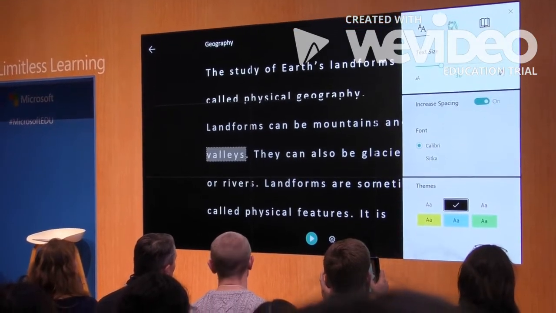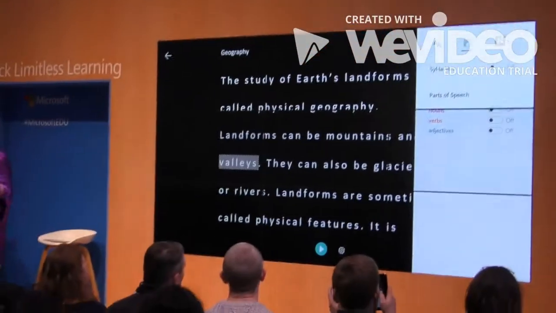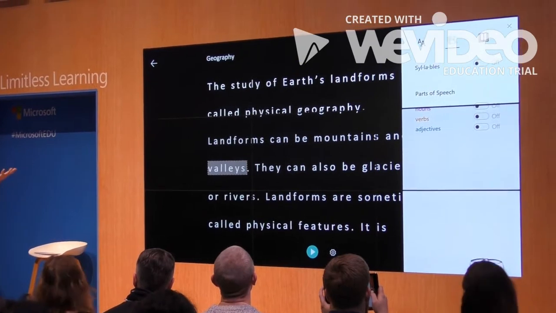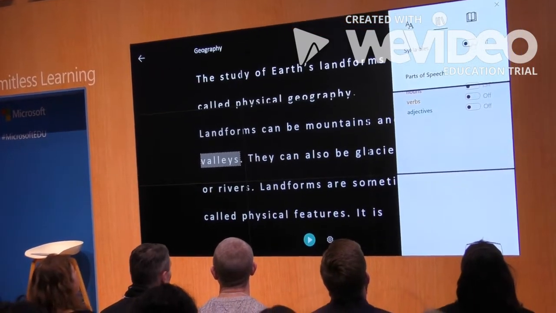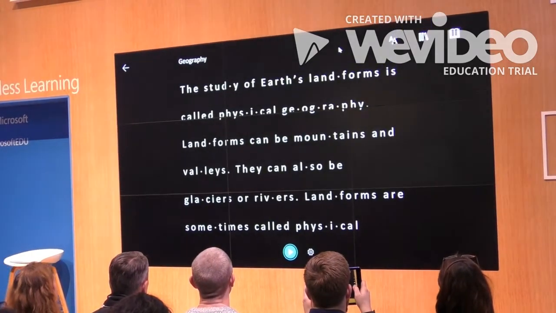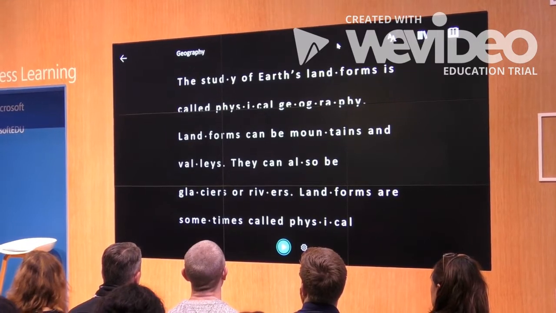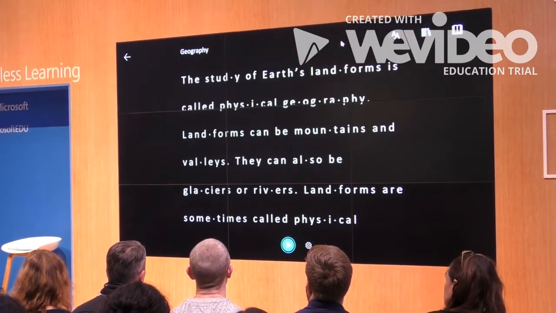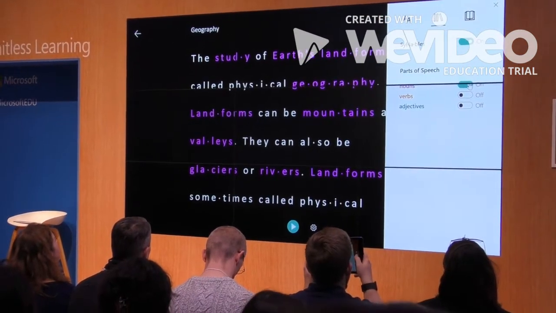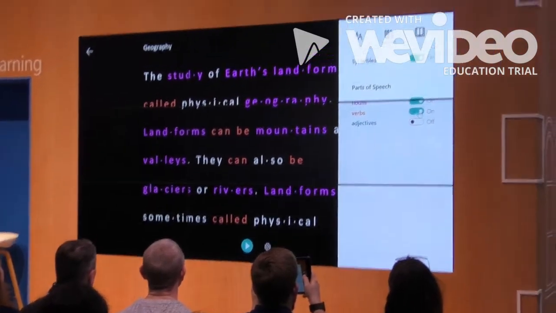Now I'm going to move to Microsoft Cognitive Services. You've all heard about Microsoft AI and Microsoft machine learning. They're kind of fancy words. I like to say this is natural language. I'm going to click the syllables button, and I just broke all the words into syllables with a single click. We have teachers that take sticky notes and will break those words into syllables like this. Now any student with a click can do that. A student can highlight all the nouns on the page for parts of speech with a single click. I can highlight the verbs on the page or the adjectives.